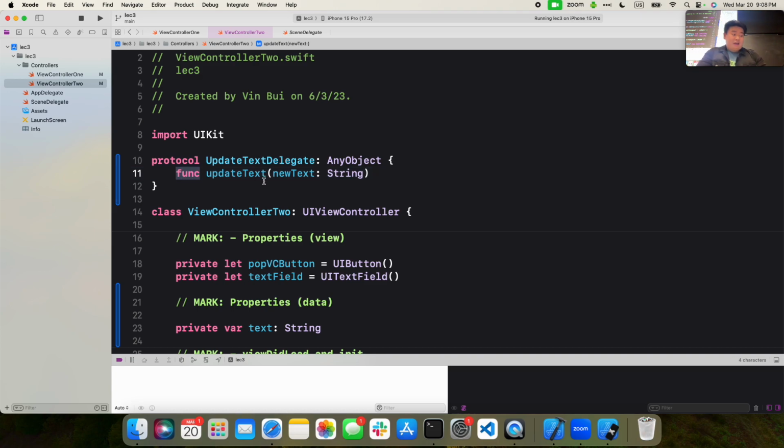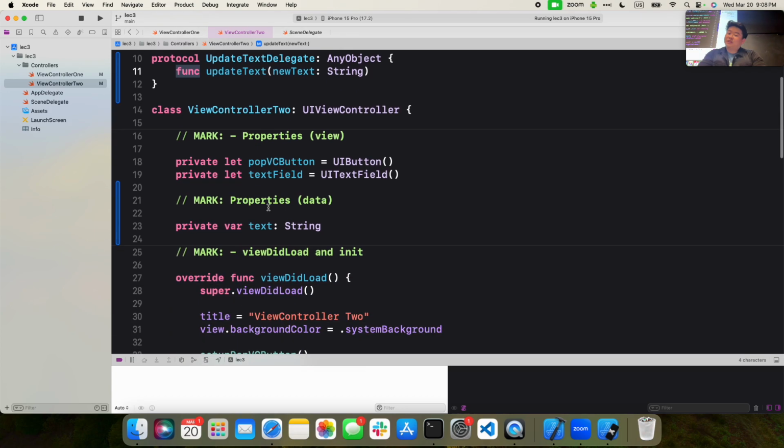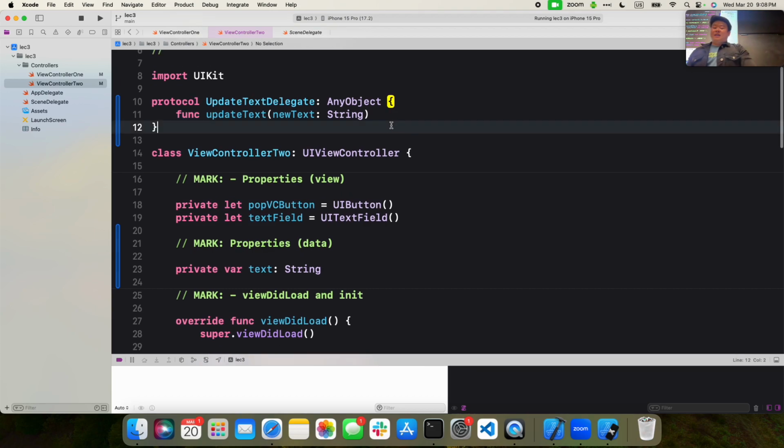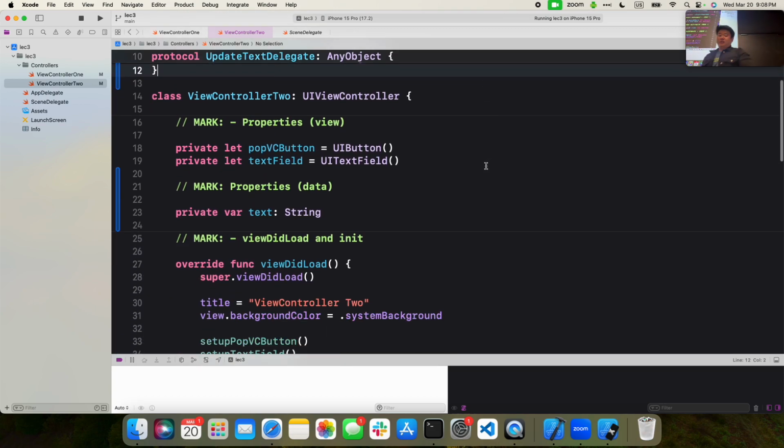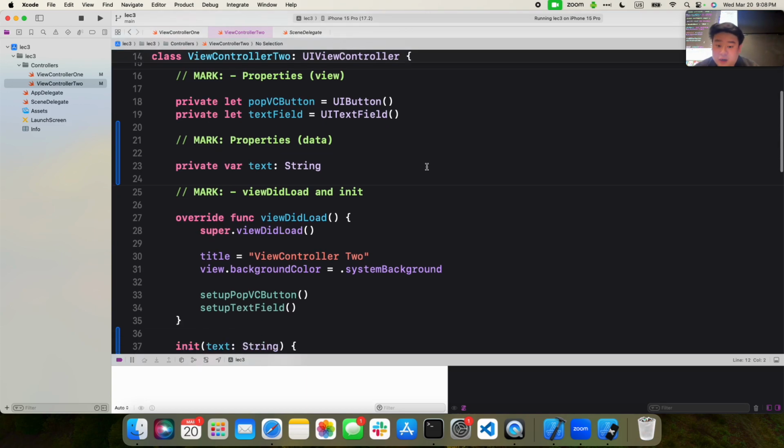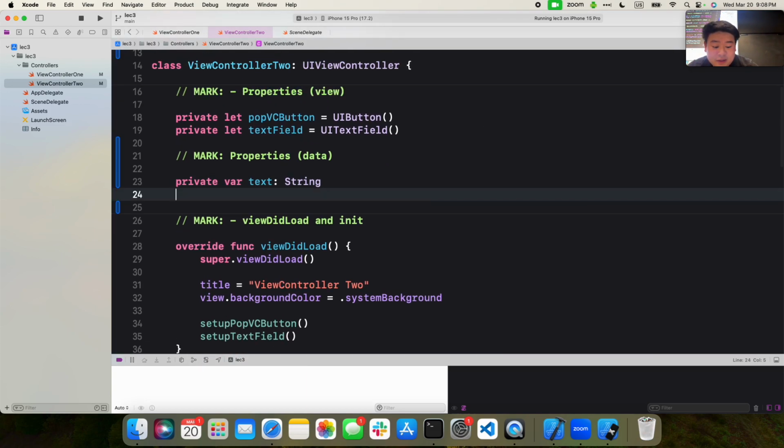So now that we have that, we actually want to create a reference to it in our child view controller. You can think of this as the protocol is like the reference to the delegate. And keep in mind our view controller 2 is our delegator. So we want to have a reference to the original parent view controller on our child view controller. In this case, we want to define a reference, and we want to use a weak reference here.